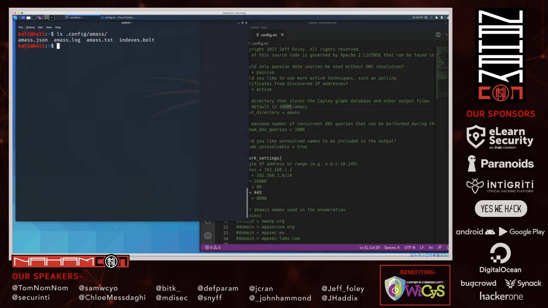So this is an important place to know about, but if you don't want to have to remember where these directories are for each OS, like for instance, under Mac OS, it's your home directory, library, application support, Amass. Kind of a long path to be worrying about. It's just easier, in my opinion, to use the -dir flag and just give it a directory that you want to use.